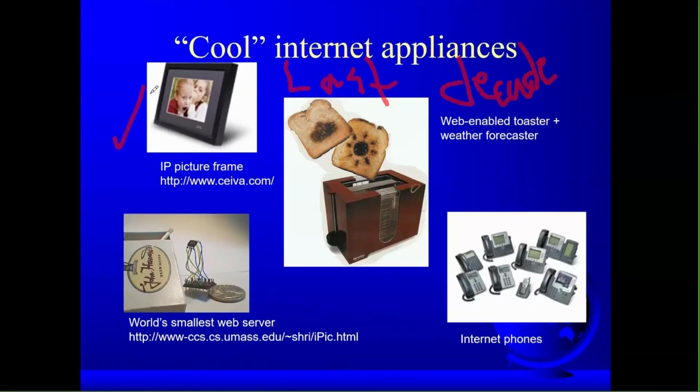The IP picture frame is cool. Let me tell you what this is. I had one of these. It's not a normal picture frame. It's an IP picture frame. So my picture frame has an IP address, it's connected to the internet, and I put it in the house of my grandmother who doesn't know how to use WhatsApp and Viber and email. If I'm in the Maldives and I take a selfie, as soon as I take the picture, the picture frame in her living room will change. That was so cool in the last 5-6 years. It's interesting, we never thought about it: I don't have to email, I don't have to share. As soon as I take a picture, she gets it on her picture frame.